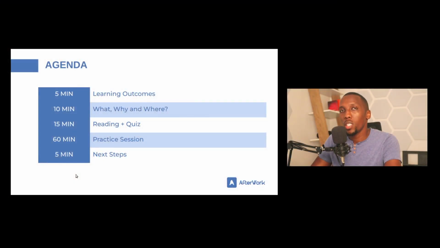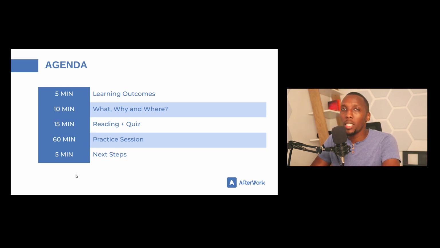In this course, we are going to be following the following agenda. So we'll start off learning about the learning outcomes of this course, then get to understand what is statistical data analysis, understand what concepts we are going to be learning, why we apply those concepts, as well as when and where we apply those particular concepts.